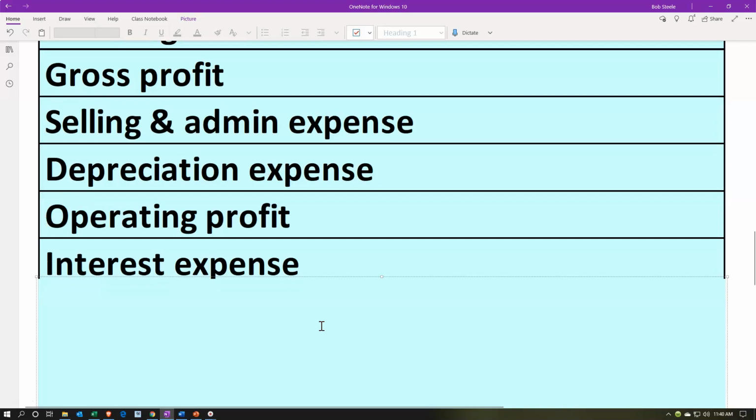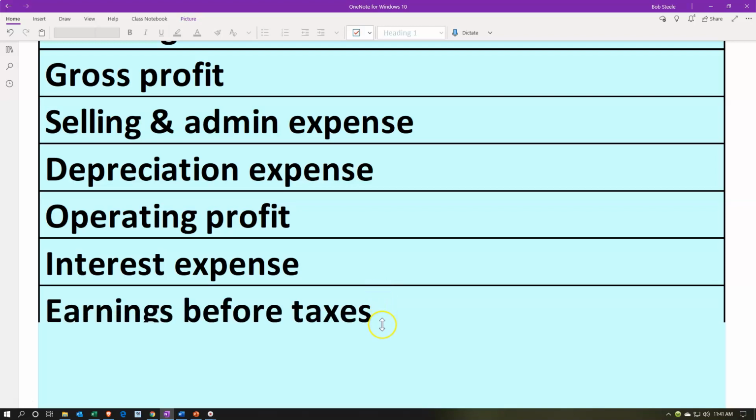Remember that interest is basically rent on the loan. We borrowed money, just like borrowing an apartment, living in an apartment or working in an office building. We're renting the space. We're renting the purchasing power of money. Therefore, we have to pay rent on that purchasing power that we're using, consuming at this point. That's called interest expense. It might as well be called money rent, right? Purchasing power rent is the same thing.